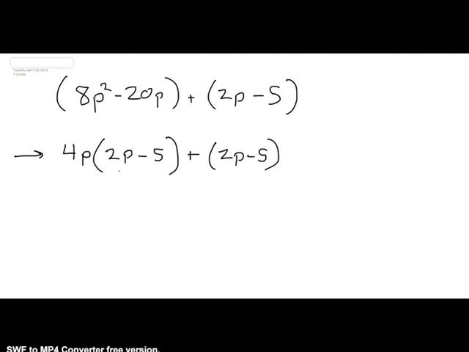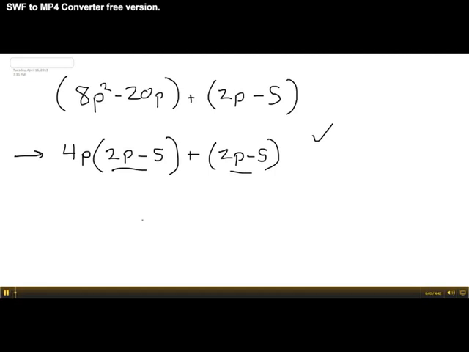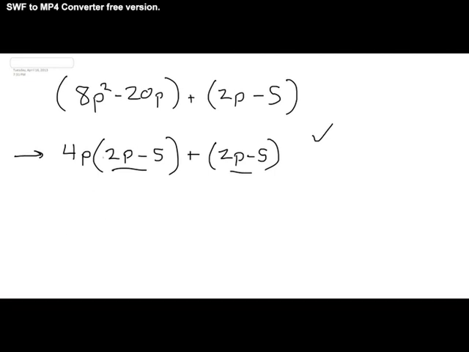Now notice that what's inside this bracket is exactly the same as what's inside this bracket, so we know that we're on the right track. So now we're going to try a factoring trick here. Remember that we can factor out whatever we want, and we could also factor out this binomial. So think about this, think about if this was already inside some brackets, right? Adding brackets like that doesn't change anything. Let's factor out this binomial. So I'm going to factor out 2p minus 5.